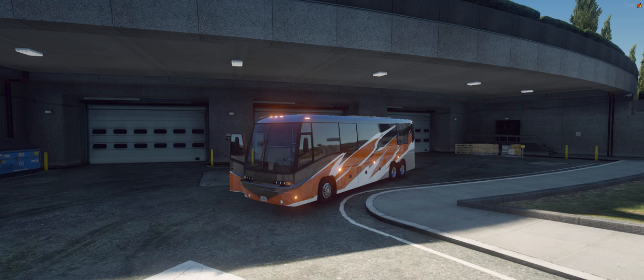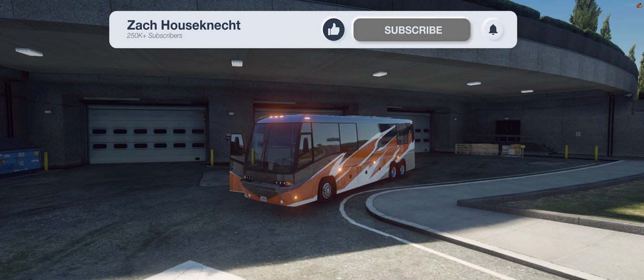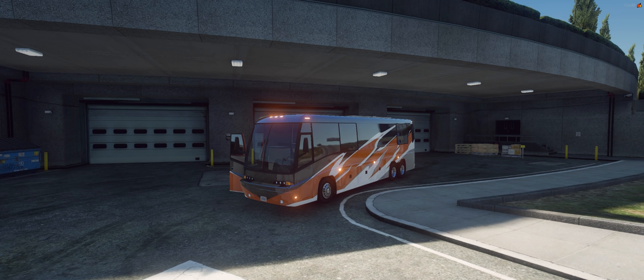We're going to be driving this coach RV, which was made by SAS994. If you want to download it, the link will be in the description if you want to pick it up for your game. I use a converter to put it into FiveM, my own personal private FiveM server. But it seems to be working completely fine and is a really, really cool model.